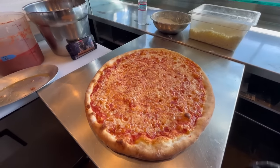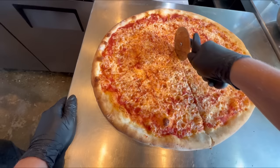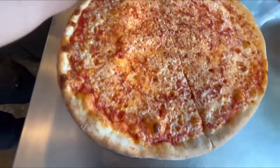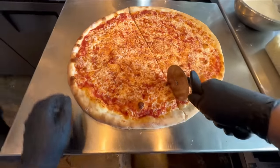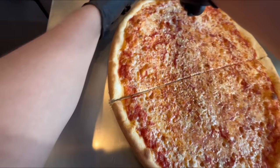That's a beautiful pie. That's it, man. You want to chop it up? Yeah, let's chop it up. Boom. And you can hold it right there, yeah. All right. And yeah, do the same thing. The easy way is also you can just turn it by yourself. Oh, sweet. You know what I'm saying?